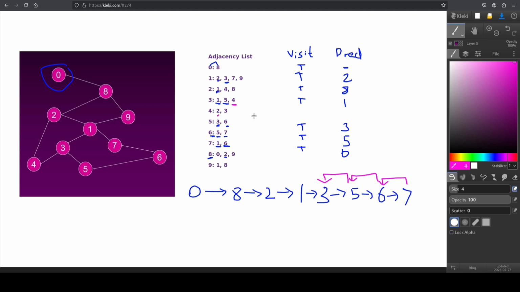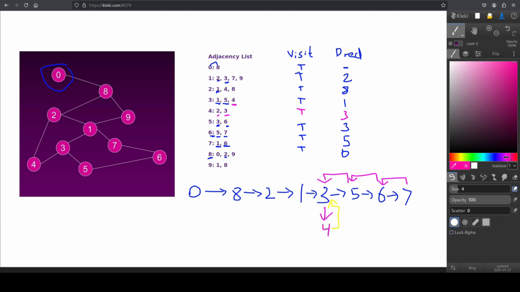You're going to say true for 4, and that it came from 3. Now here we're going to make another branch inside of our tree for DFS. It came to 4, and now 4 says go to 2, but 2 is already visited, so you don't go there. And it says go to 3, but 3 is already visited, so you don't go there. So now there are no more nodes remaining, so you do backtracking again. You go back to the top, to the 3.